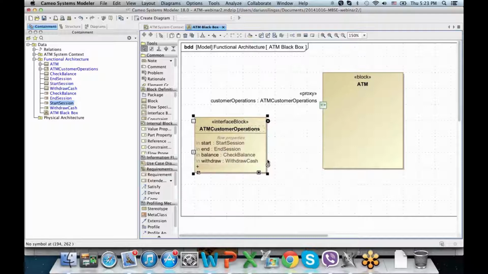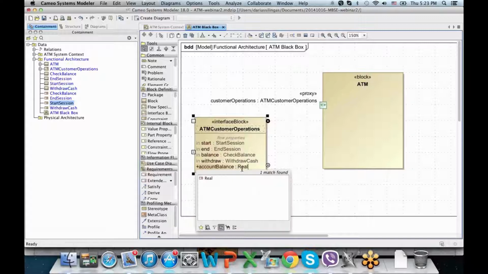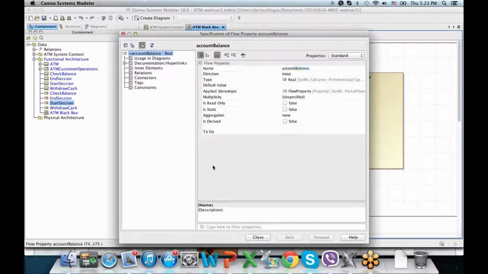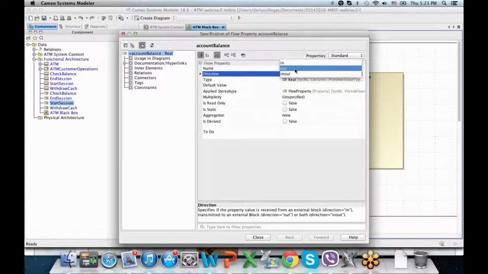So it will be a property balance info, I will just say account balance, and then it will be just a number. I will just use real as a type for it. And in this case, I will say it will be out.